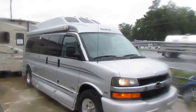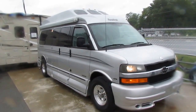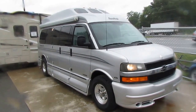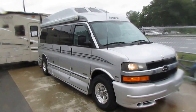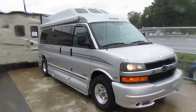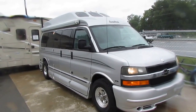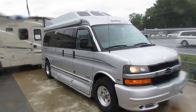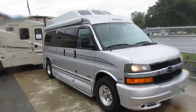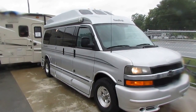Good afternoon, folks. Big Bo here on a rainy Wednesday with another great ultra-rare Class B camper van value from Parkway RV Center. I've been looking for one of these vans for months, and as many of you who are looking for these little Class B vans know, there are few and far between used. This particular one is a 2004-2005 Roadtrek 190 Popular. Got the full-body paint, it's built on a Chevrolet 3500 chassis.